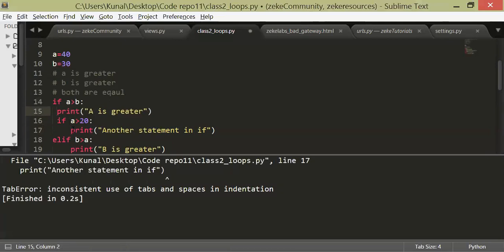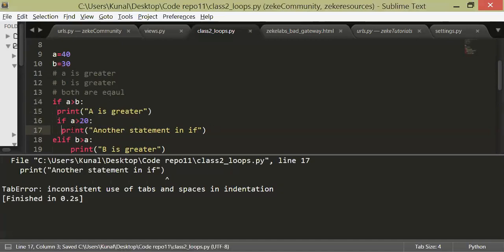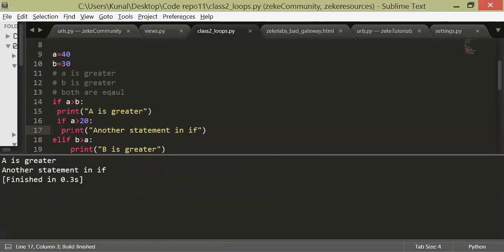I'm putting one space in the block of code. So the tab size starting from the if should be indentation 1. If inside a block of code you are maintaining one indentation, in that block it should be the same.